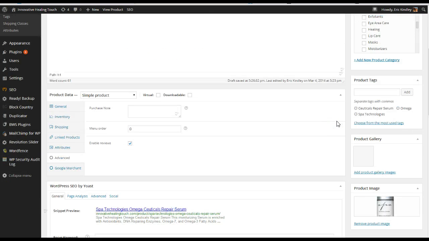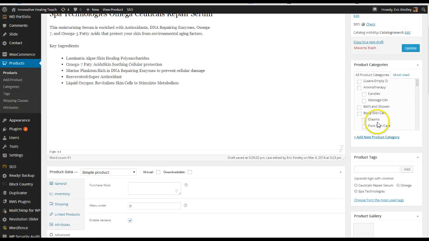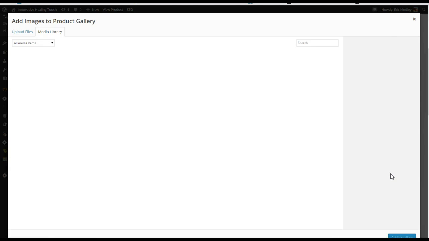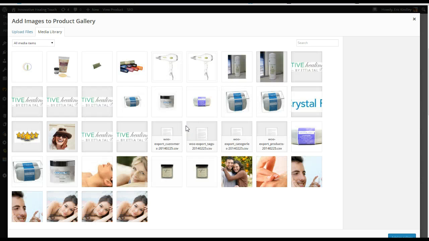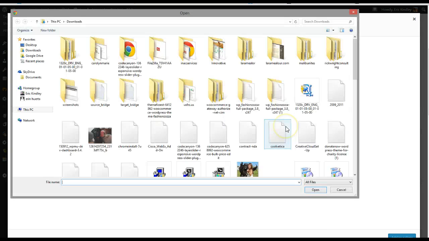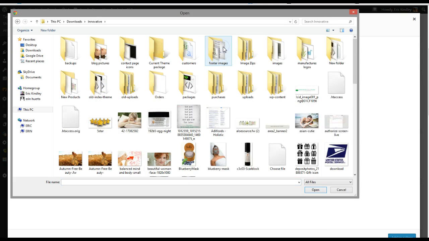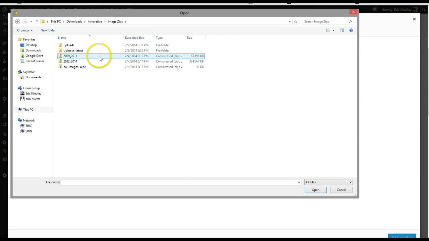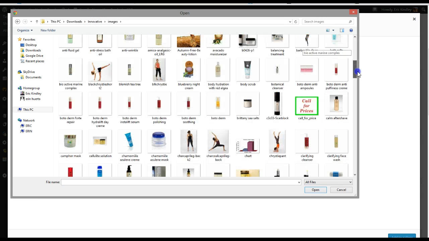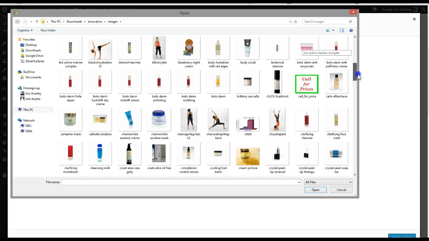And then we'll go into the product gallery. In the product gallery, this is where you set in your pictures. You will possibly see a lot of pictures in your gallery. You can also upload those from your computer. And in this case, we'll just go through and see if we can find the image for that. And that was a cuticles repair, and it's probably not going to be that handy for me.